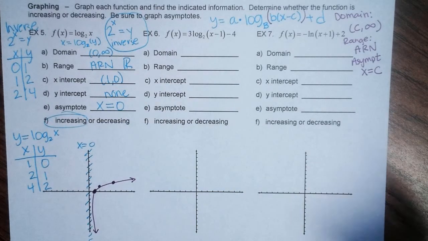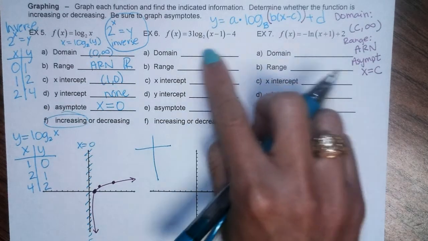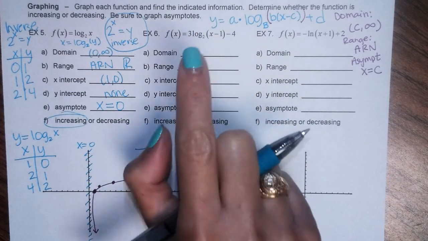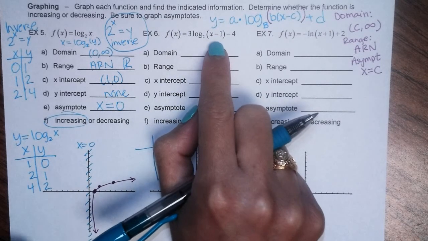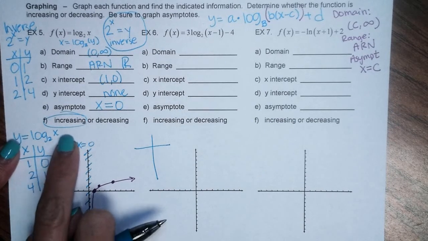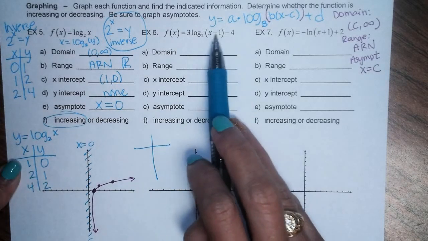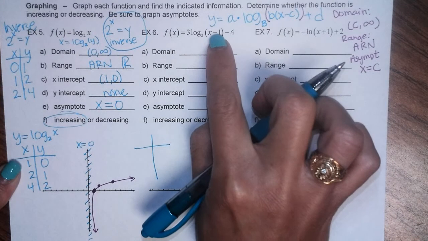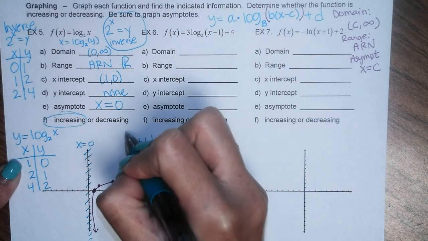So that's what I'm going to do. I'm going to make a table for example 6, and I'm just going to take the table that I already have for log base 2 of x, right here. First of all, what kind of transformations? The x minus 1 is a shift to the right one, because c is 1 here. So I'm going to do plus 1, because I moved right 1.